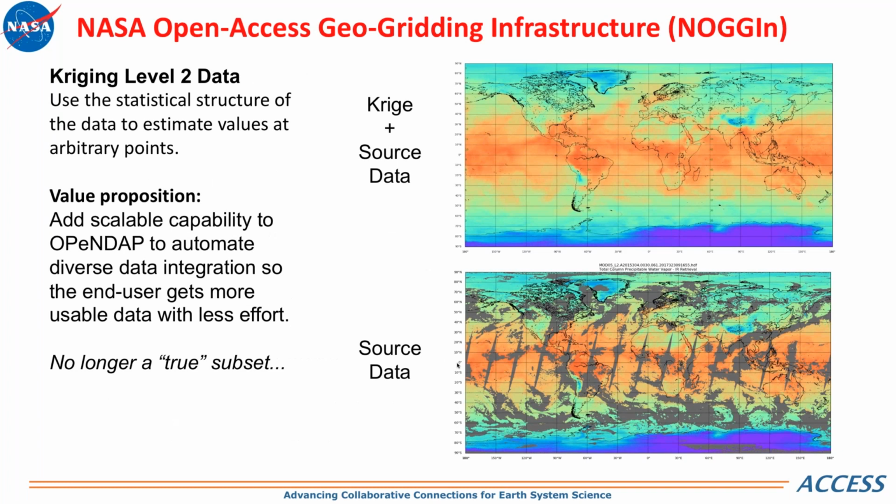For example, one of the things that we did with Noggin is that we developed a kriging package to krige level 2 data, and on the right we show a test example of that sort of calculation where we have a level 2 data source with a bunch of gaps in it, and then we took a kriging approach that was slicing and dicing and putting this onto a parallel computer in an automated way, and then coming up with an estimate for what the data was in the gaps. And the idea that I'm trying to get across here is that you'd have to have a step like this to help you out once the STAIR indices actually help you to get the data.